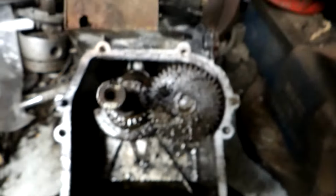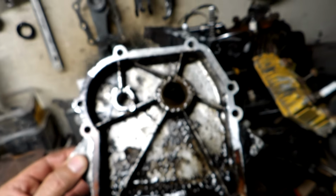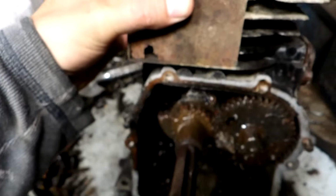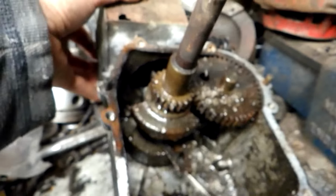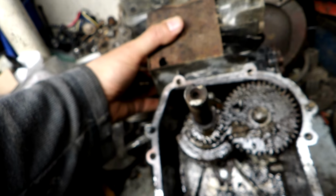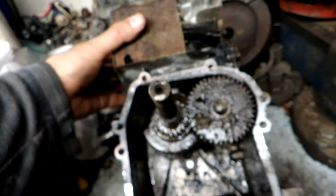That's not a very friendly looking crankcase there. Got a bunch of water down in the bottom. Surprised it's not rusted worse. Cover doesn't look too good either. It looks like it may have had some oil in it in the recent past, but nothing came out with water when I tipped her up. Took the oil cap out. But yeah, hopefully the gear teeth are okay on that crankshaft. Looks like she's been underwater. Well, I'll try to get the crankshaft out of it there. Might be able to. Piston's just about at the top, so we'll find out.